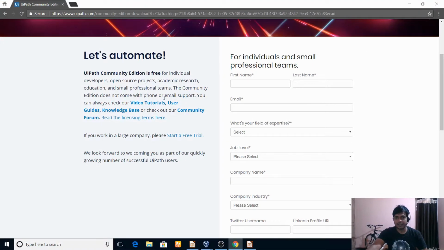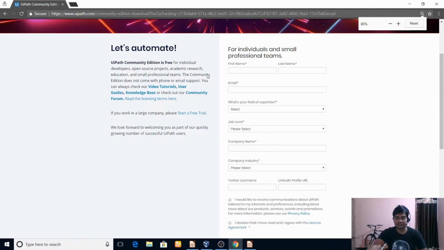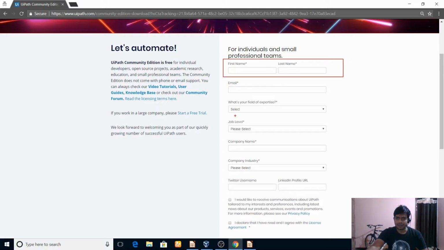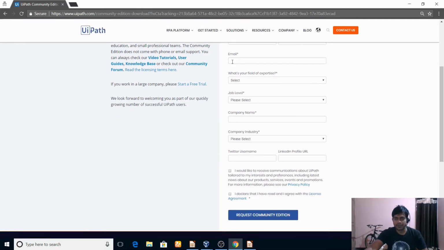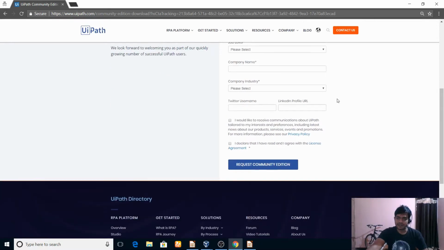Once you select that, it will take you to this form. There you have to enter your basic details, your company details. Your email ID, your expertise, job level, company details, and company industry are the most important. The ones with a star mark are mandatory, you have to fill them.